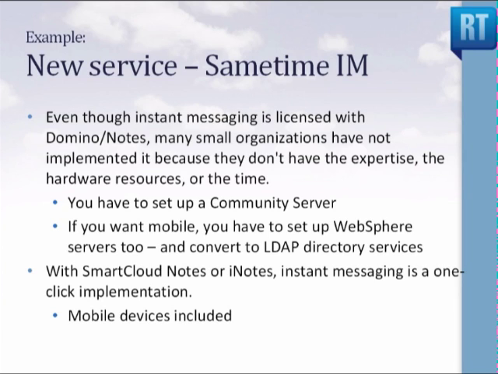Next example, same-time instant messaging. Rock Team has a lot of small customers, say less than 100 users, who, even though they have same-time instant messaging licenses and have had them for years now, never set up instant messaging because they have a one-person IT department, a single administrator who's just stretched too thin, and they couldn't justify the expense of setting up a same-time community server and learning how to administer it and maintain it, and so they just never got around to doing it.